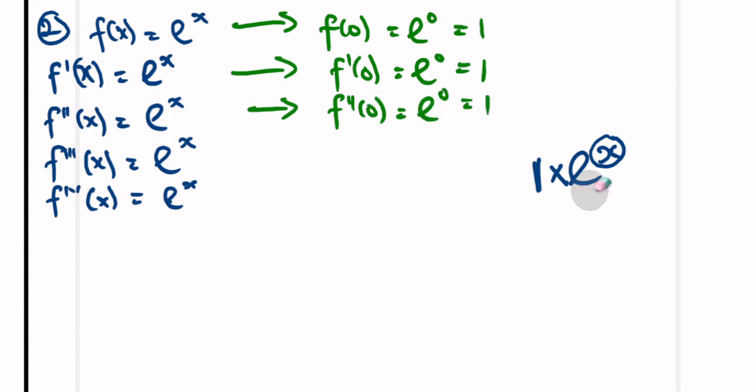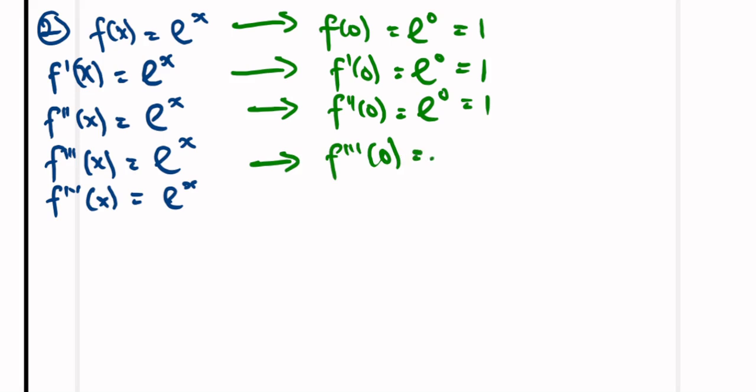So let's just write the answers down since we know what it is. So we have f triple prime of 0, exponential 0 equal to 1. The fourth derivative of 0 equal to exponential 0 equal to 1. Okay, now we've been able to get the values for the derivatives when x is equal to 0. So the next thing is to substitute them into the Maclaurin series formula. I'm not going to write the Maclaurin series formula again.